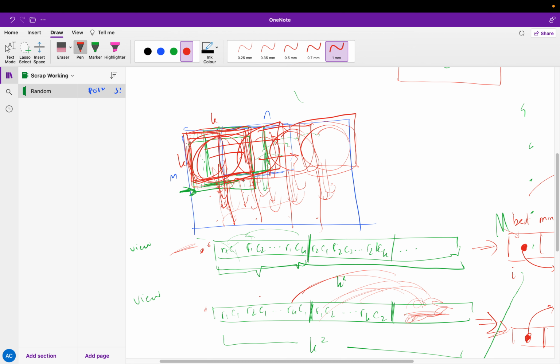So let me try thinking about that again. You have the first view, you have a row view and a column view, right? Going row by row and going column by column. This is getting so messy, but when I shift across, I have to delete this, gain k more. Put the next k. Wait, this is row view, so this is when you shift down. If you shift down, you have to lose this, put k more on the end. The issue is now the column view still refers to this old guy. And so you could use him to shift across.